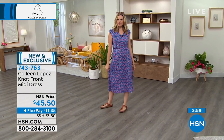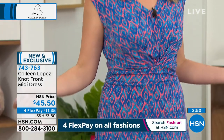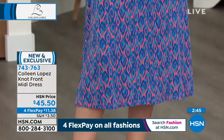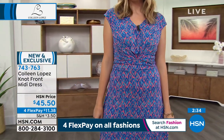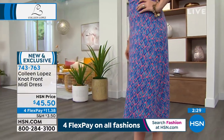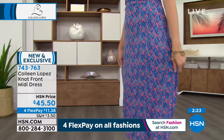The length coming in at 47 inches is perfect — you get extra coverage. It's cute with a flat, great with a heel, and you can see it kind of cinches your waist — so flattering. It just nips your waist in, doesn't cling through the hip or thigh, with that beautiful A-line styling. If you're looking for a special dress — maybe you have a baby shower, a wedding shower, or a special gathering with girlfriends — you could make this really special and have fun accessorizing it.